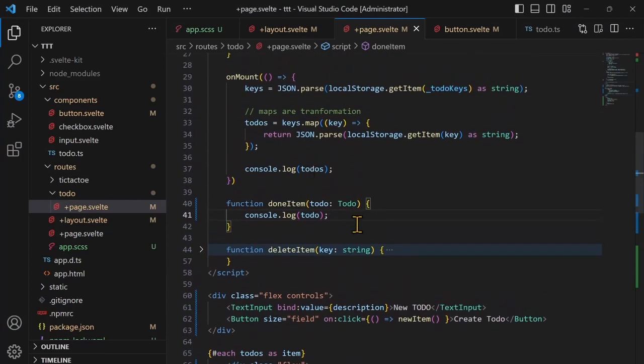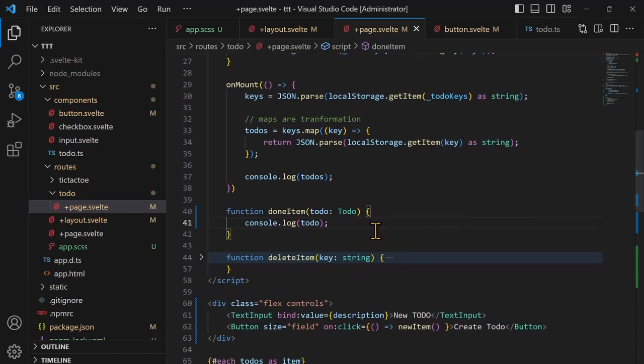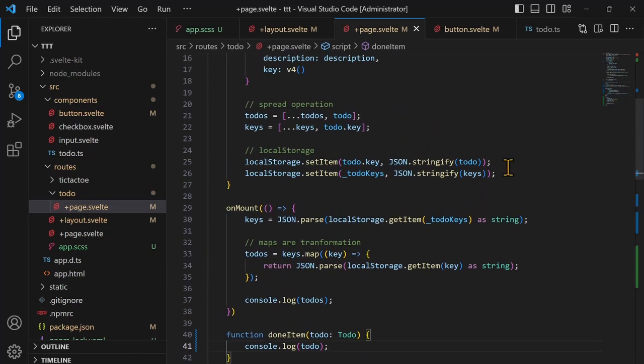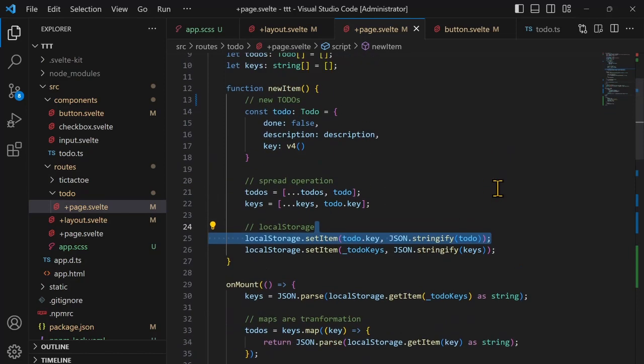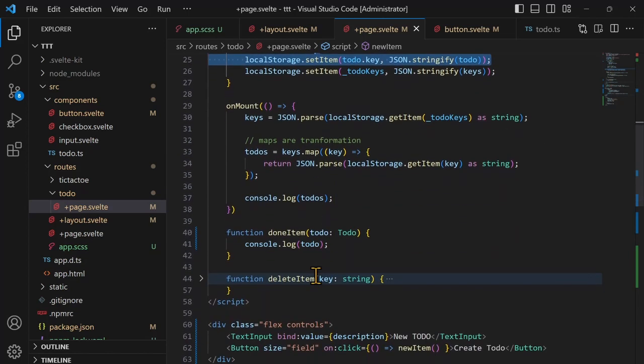So what we want is we just want to store this thing in our local storage. We can just take the set item from new item and paste it down here.